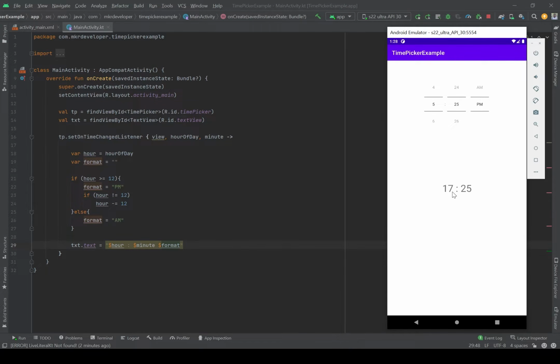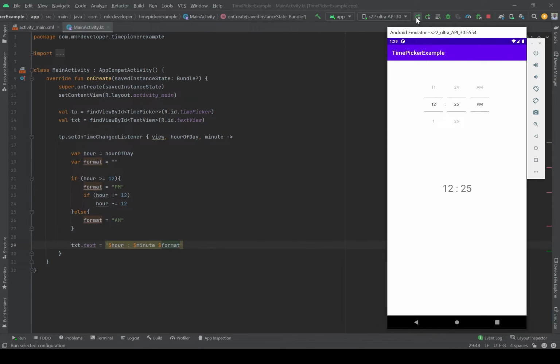Okay, let me explain this code for you. As you see here, when the time is on AM, it will be showing 7:25 for example, and when the number is greater than 12, we want to subtract 12 digits from it, and it will be 3 PM. So I'm gonna do it here. But what is this line? If the time is 12, it will be showing 12:25. If I comment this line, this will be 0:25. So we don't have this time, 0:25 PM. That's why I wrote this line, to avoid this.